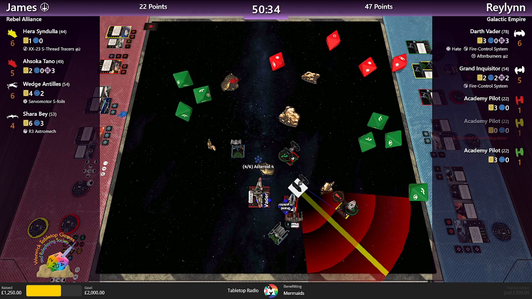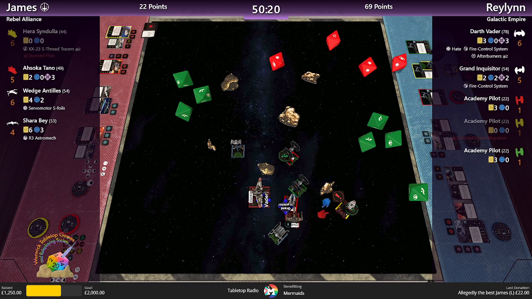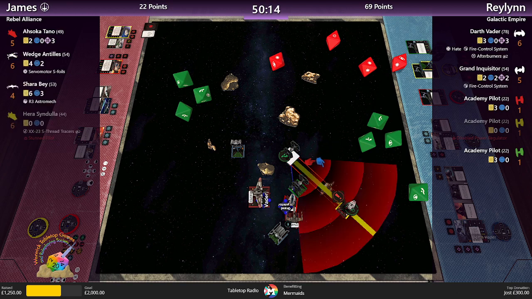Dead. Irrelevant. Should have spent it. Hera takes a crit. What crit? Can you tell me what crit that is? That finishes Hera off. What crit was it? Just for the sake of... Stun pilot. Stun pilot. Right, let's put these dead ships at the bottom.